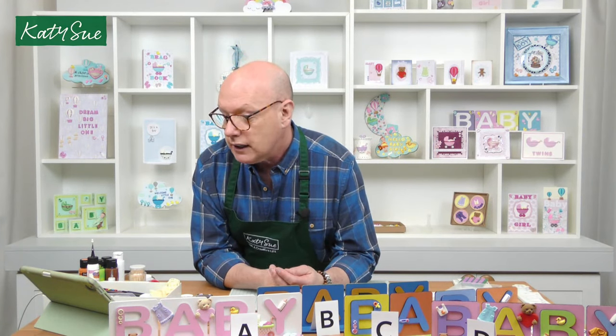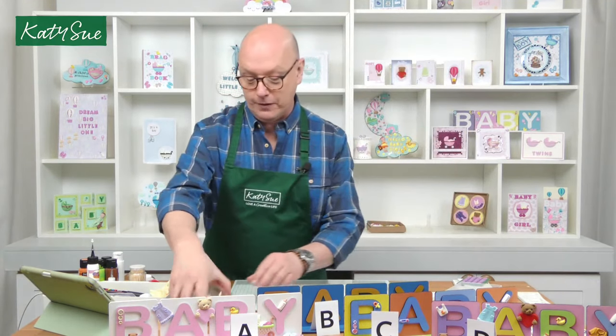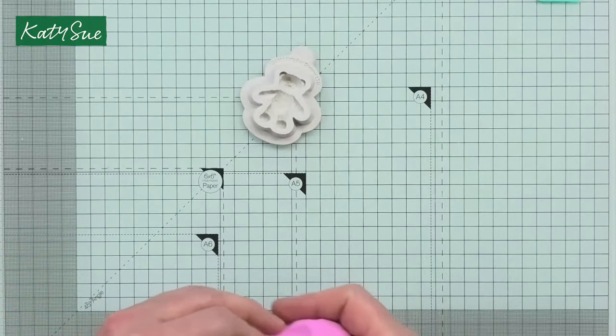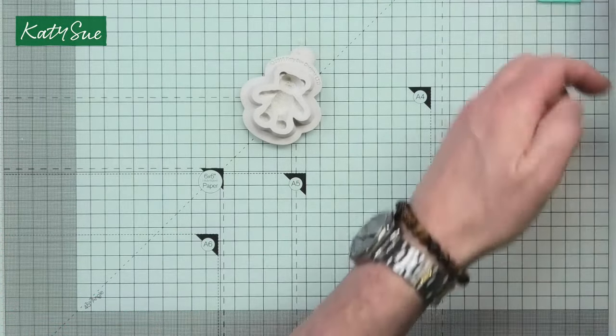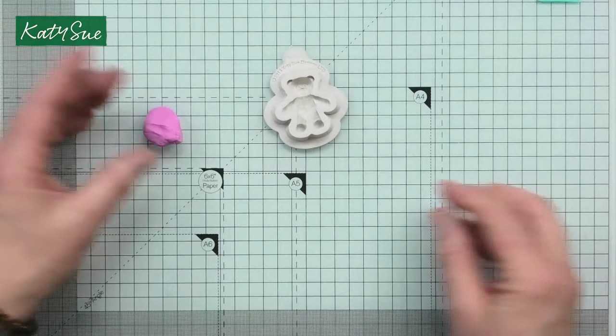Carol, show us how to make the bear sit. You just point at it and shout. Joking, absolutely joking. Actually, that's a really good point. Okay, let's bring in my favorite bear. Do you know, I love this bear. I don't know what it is. Sometimes a mold just speaks to you, and I just love this little bear. Not that I'm hearing the bear speak, but you know what I mean.